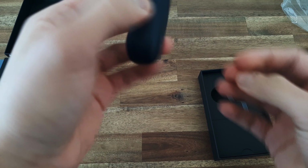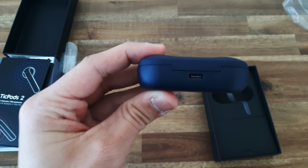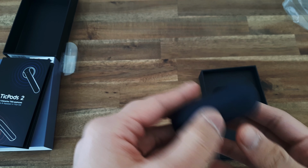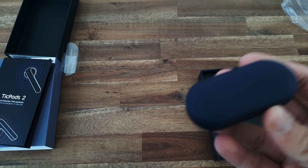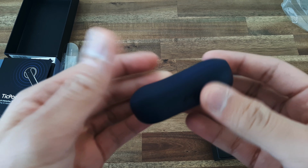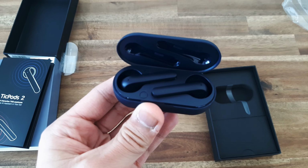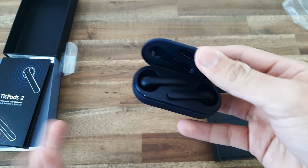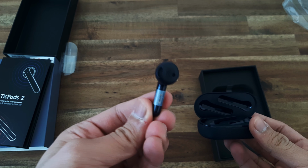It's really nice. As you can see on the back, it does have a USB-C port, so that's going to be quite interesting, because that means you'll be able to just take these, and my phone uses USB-C, so I can easily just take my phone charger and plug it into this. So that's pretty nice. To open these, we just open them here, and here, as you can see, we have the TicPods themselves. There's a little button here. I guess that's a sync button or something. These are the TicPods themselves, so that is one TicPod.